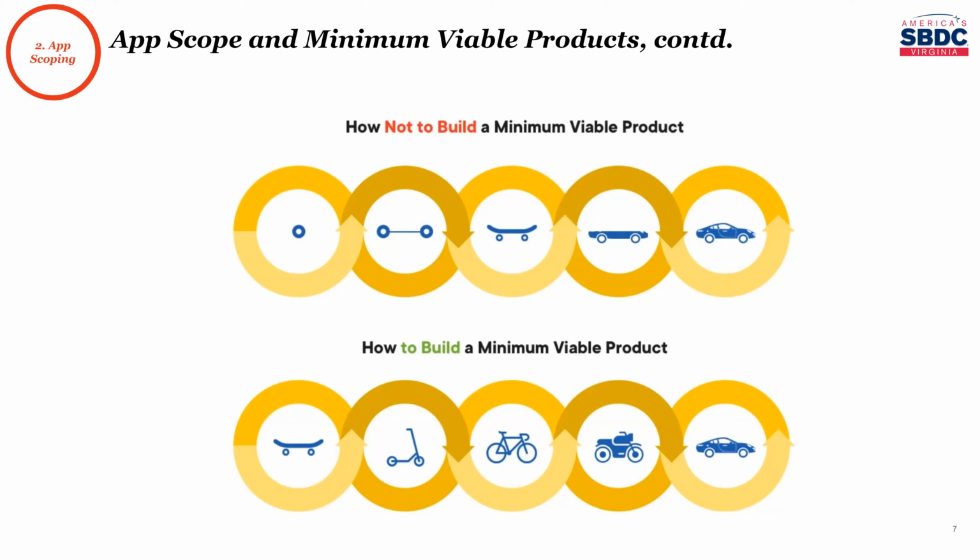that your first version that you're going to spend less time and money on is that skateboard. Even if you have the car in mind and that's where you want to get to ultimately, you're going to save a lot of time and money just designing and building out that skateboard first. And then you go through those phases until you get to your final product, which might be years and years down the road, pending success of the first versions. And that's why you want to build an MVP.